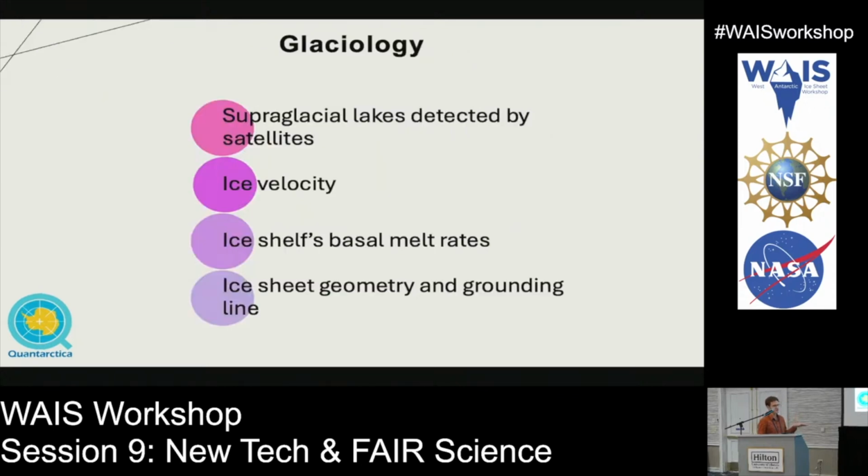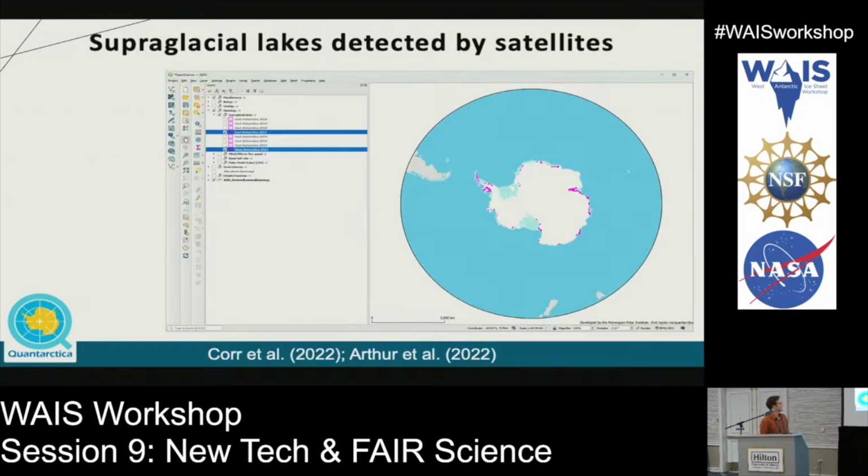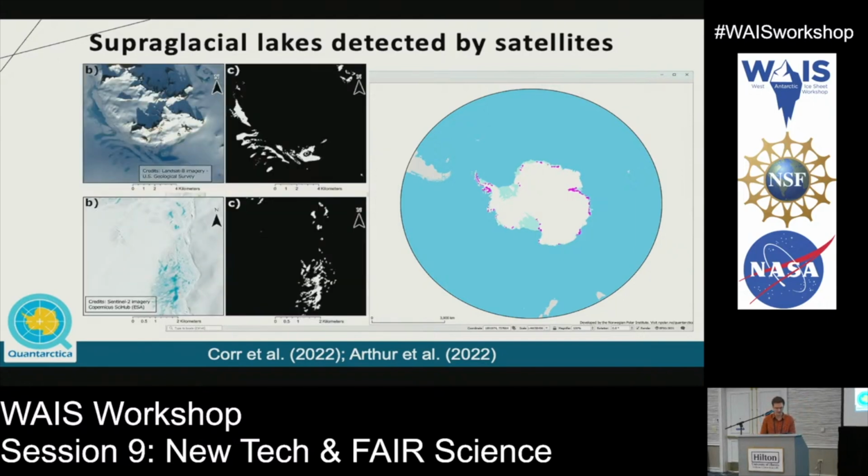So there's lots of new additions across all the different scientific disciplines. I am more focused on the glaciology, so I'll give you a couple updates on just a handful of things that we've included, but there's a lot more as well. For each, I will just show you how they're presented in this interface. So subglacial lakes, we have gotten a lot better at detecting those. The data sets that we have included here are from Landsat and SAR imagery. There are just a couple of citations where they're delineating lake boundaries, and so that might be important for some of you who are thinking about surface processes.